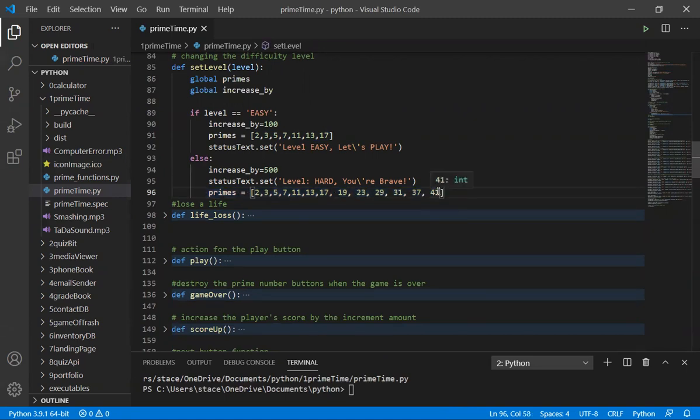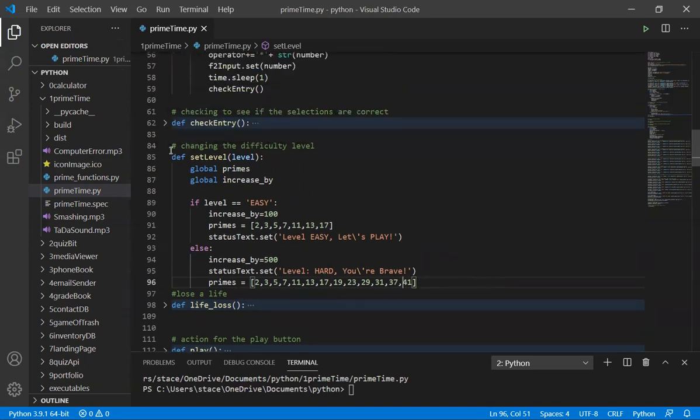And it does get harder because you have higher prime numbers that you have to figure out what are the factors of. Okay. And I don't know if too many people are going to beat the hard level, and we might have to readjust that. Then we'll see. Because all it is getting is a combination of these random numbers and their product. So if their product is going to be displayed at the top as a composite number, then we're going to decide if the user picks the right two numbers. Okay. So that is the set level.